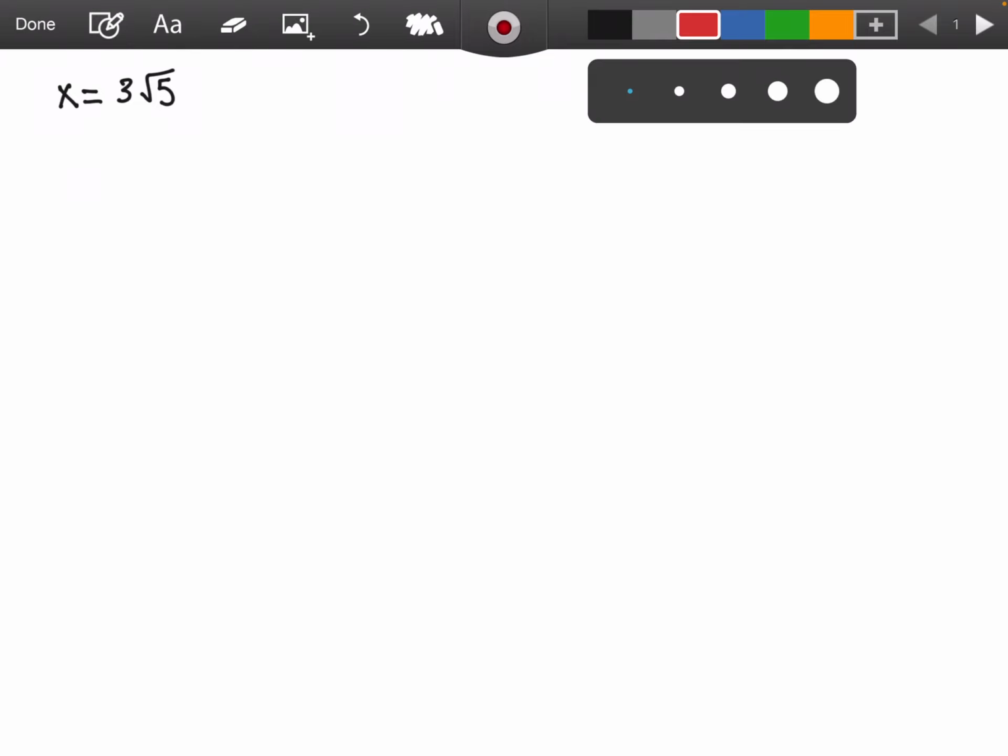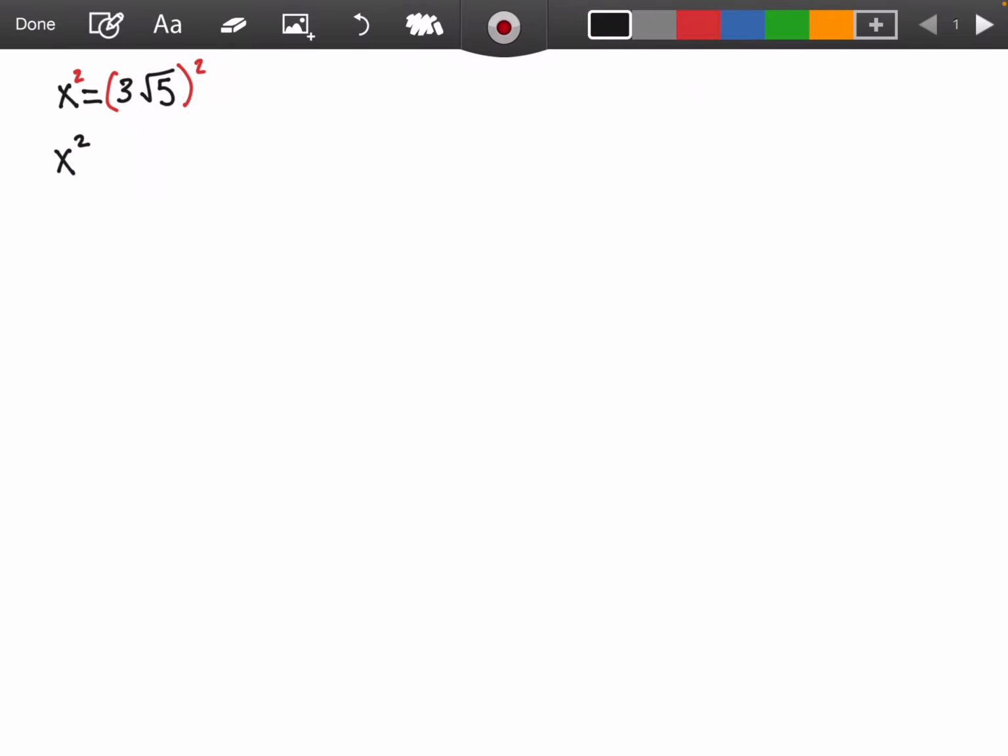All right, let's say I want you to give me an equation where the solution is x equals 3 square root of 5. So my question for you here, essentially you're just working backwards to the equation where this is our solution. My first question is, how do we get rid of the square root? And I hope you'd say, well, I'm going to square that. And I have to do that to both sides.